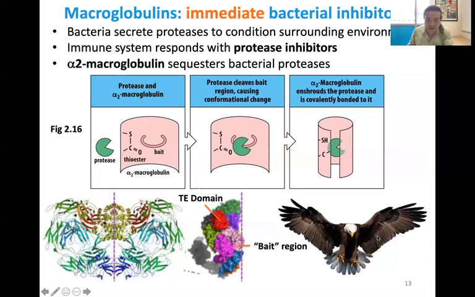And I tend to think of it as like a bird of prey, like an eagle, right? Pouncing down on something and the wings kind of come around it. But it's amazing when you think this is real, right? This exists inside of your body. And all this is a protein. It is a chain of amino acids that through evolution, the order of those amino acids forms this complex machine, like a spring-loaded trap, in order to help protect you against bacterial secretions.